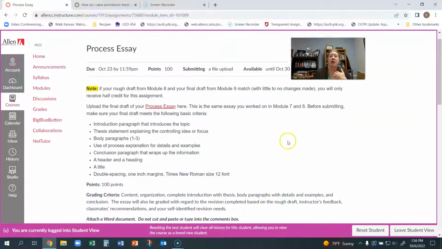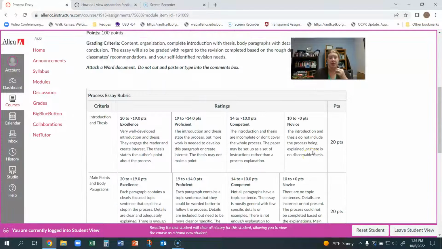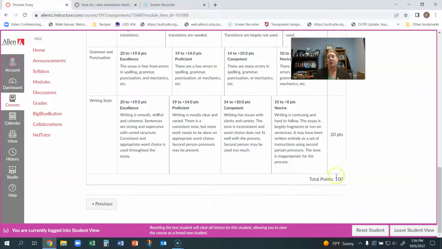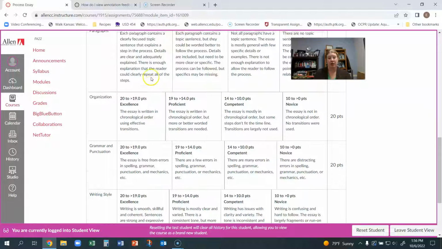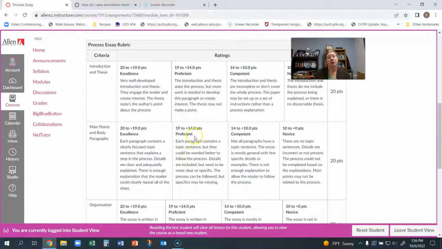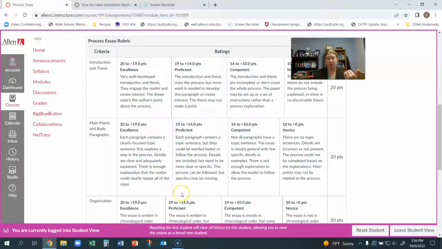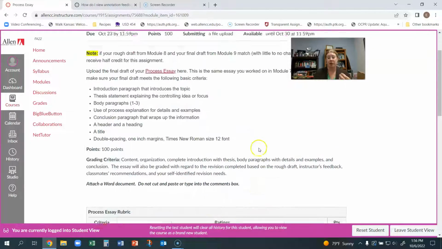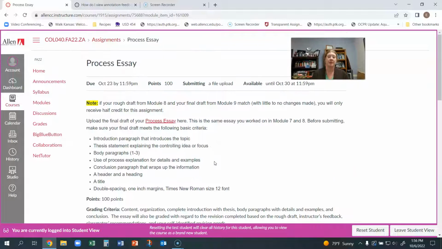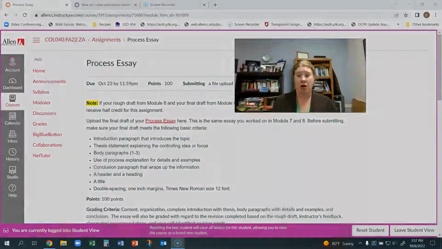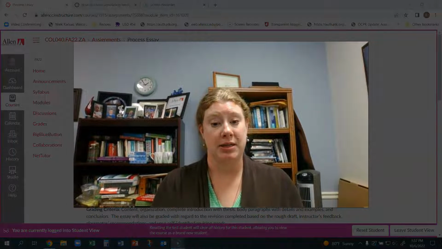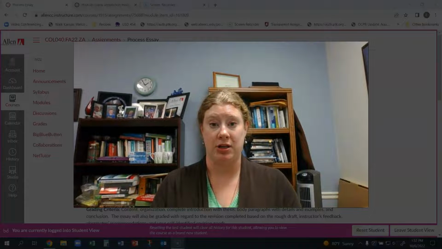You're going to submit the final draft of the essay here, and then double check. This is another rubric graded assignment because it's worth more points. There are more points for each category on the rubric, but you can look through the rubric and make sure you feel like your essay falls within the excellent to proficient category for each criterion, and that will ensure that you get a better grade on the essay. So that is the module. All you're working on is this essay and turning your rough draft into a final draft. But like I said, it may take you a little while. It may take you all week because you should be putting a lot of effort into making a revision.